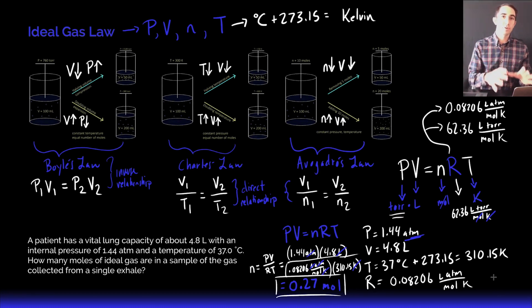Now, those individual gas laws are important. We do want you to know the name of the law and associate it with the equations and the concepts behind it. However, you're going to find yourself using that PV equals nRT formula quite a bit in chemistry. And so you want to get very comfortable knowing how those units cancel out and knowing how your R value works to get you to the final answer.